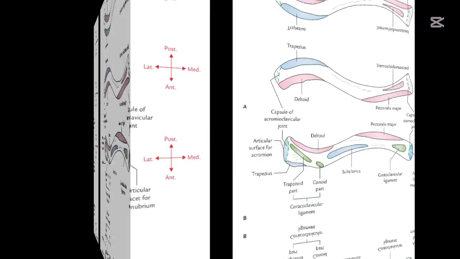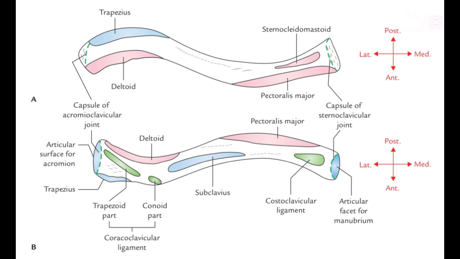So since you know that already, you should also know that there are ligaments there, about 2 ligaments. Very, very simple. Like I said, I want to go straight to the point to make it easier for you. There are 2 ligaments in the medial and the lateral end. Now the first ligament in the lateral end is the acromioclavicular ligament. Acromioclavicular ligament is covering the acromioclavicular joint. Don't forget, acromioclavicular ligament covering the acromioclavicular joint.